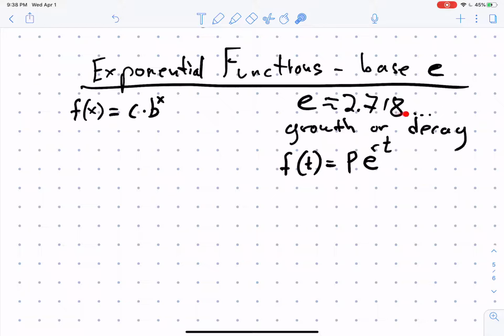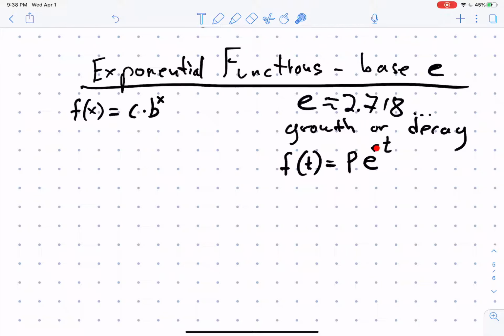It's this number e, which is 2.718, and the way that we effectively think of different bases is by changing this number r that's in front here, and that's called the rate, either the rate of increase or the rate of decay. So comparing these two versions, the original version of an exponential function and this version, here there's really two things that can change, the number in front and the base. And here there's two things that can change also, the number in front, the p, and then instead of changing the base, which we leave as e, we change this number r instead.